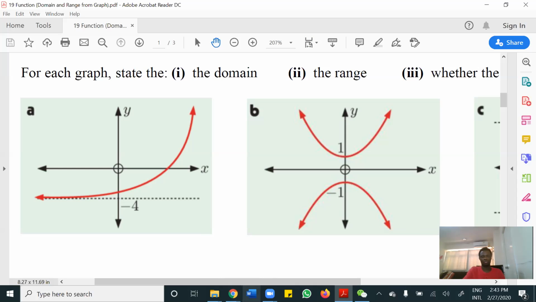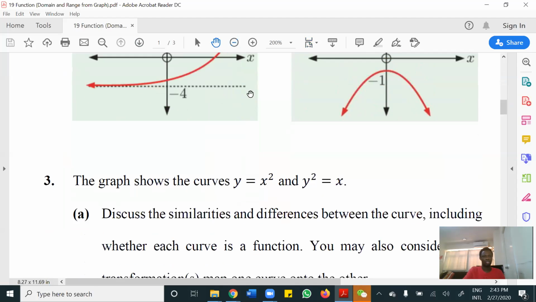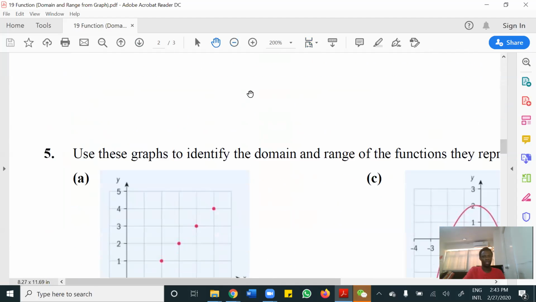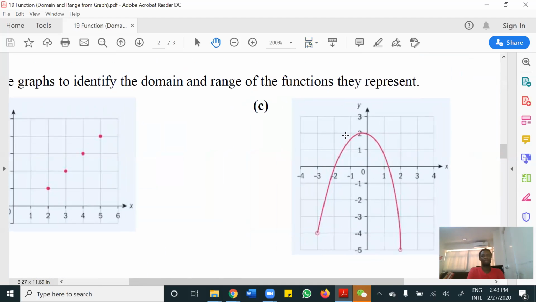What question? Start with 5C. 5C. Let's see, 5C. Okay, go on, sir. This is 5C. So the domain is a set of real numbers X such that -3 is less than X, and no wait, X is greater than -3 and less than 2. Yeah, that's correct.